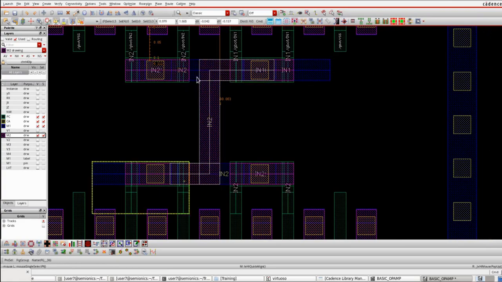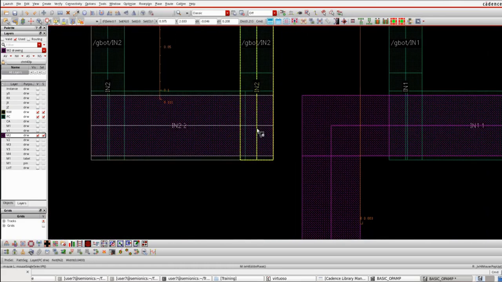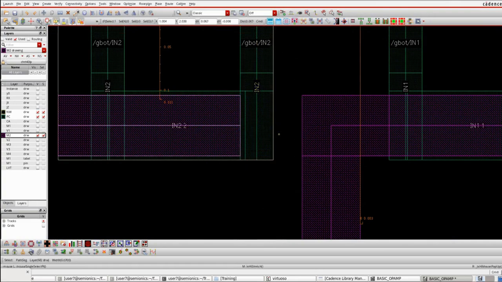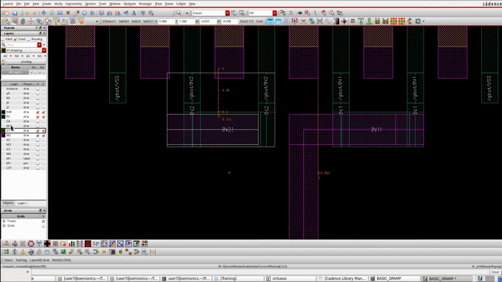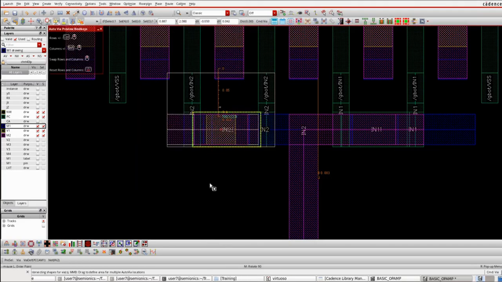I will align it exactly with respect to this. Right? So now when I'm doing this, you see here again, this DRC is going to hit me here. Same thing what I did with metal 1, I'm going to do with metal 2. So get back into the group. Go here. Stretch this slightly. A little bit via 1, via 2. If you observe here, there is no via 1. So I need to ensure that I add via 1 as well. So I'll go to auto via and add a via 1 here.